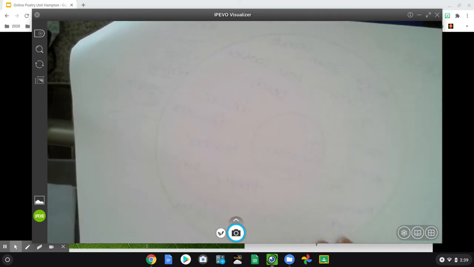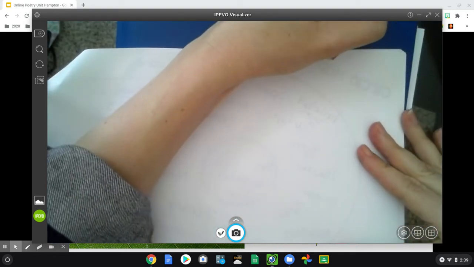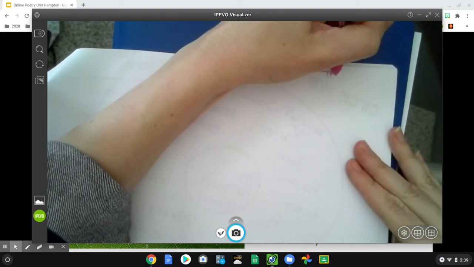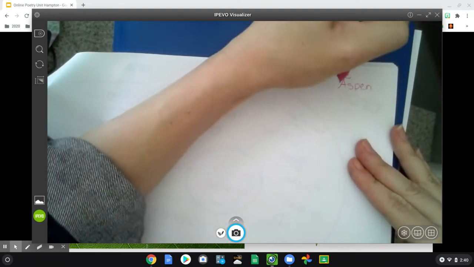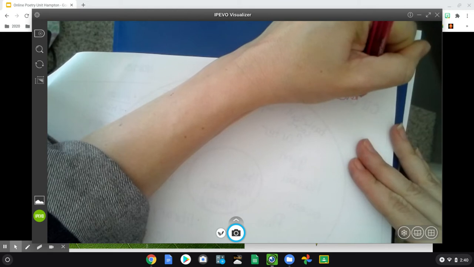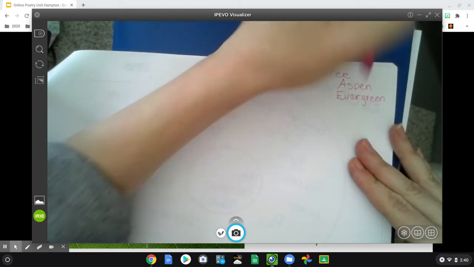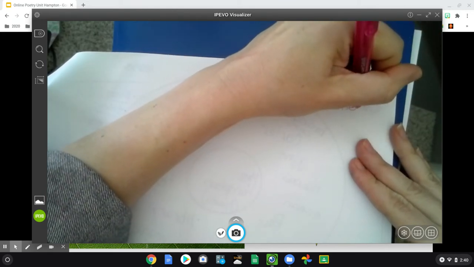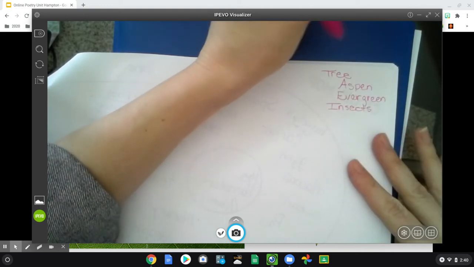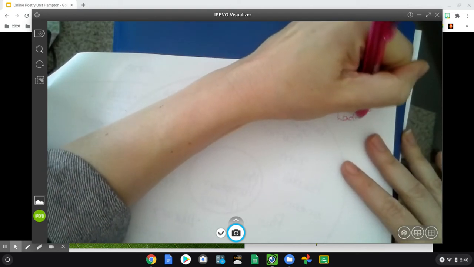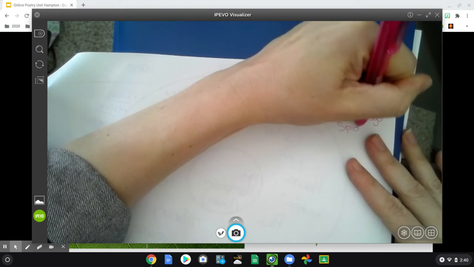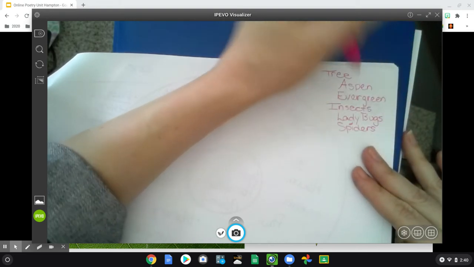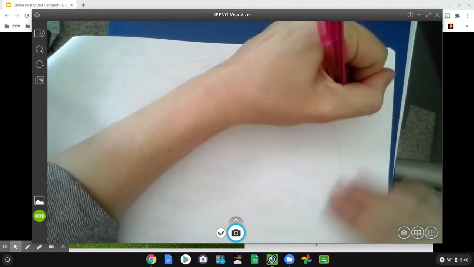So some things that you could write about in nature: you could write about trees, and it could be a specific tree, right? It could be an aspen, could be an evergreen. You can write about insects, which includes ladybugs, spiders. Oh, spiders are arachnids, but butterflies.